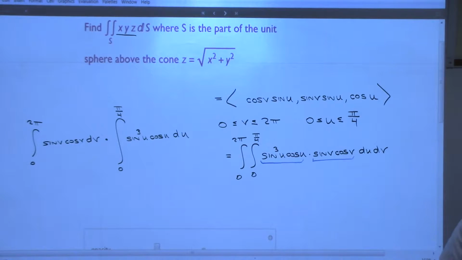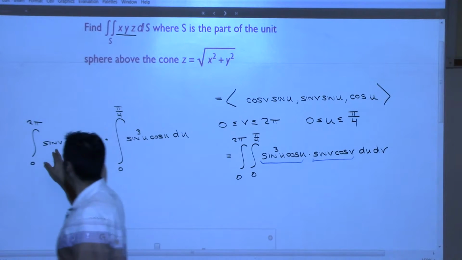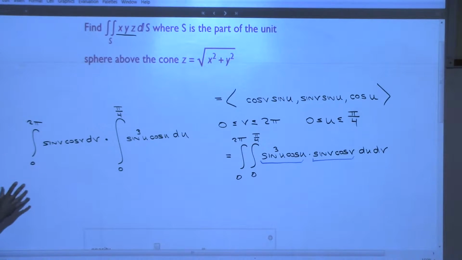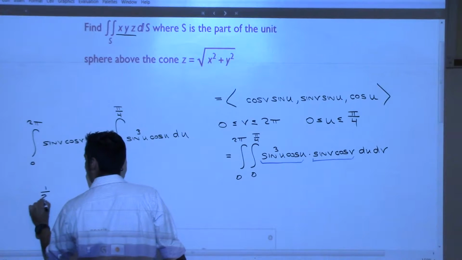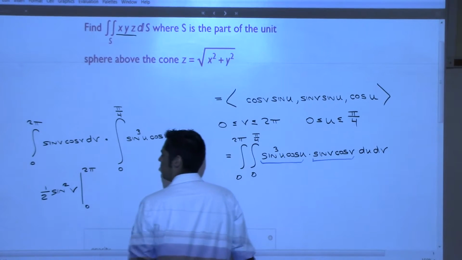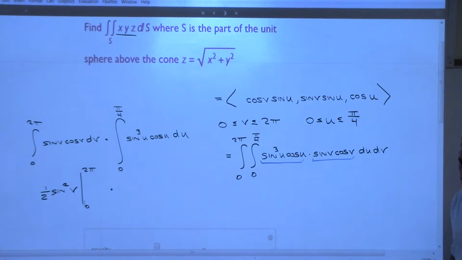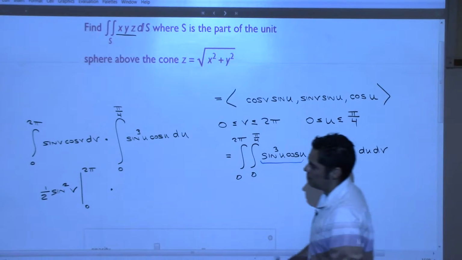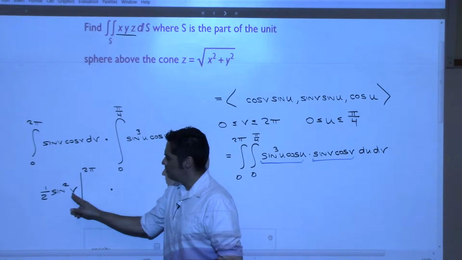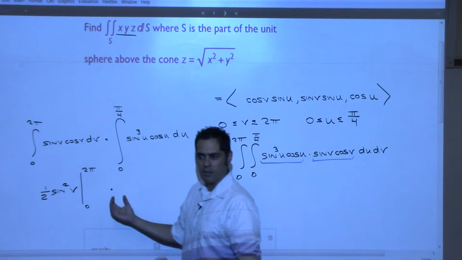Those should be pretty clean antiderivatives. Do you agree with that? This is a basic sub. Let u be sine v. Well, we shouldn't use u, but you let that be your substitution. The derivative of it's right there. So you should get, as an antiderivative here, 1/2 sine squared v, you're evaluating that 0 to 2 pi, times, I already know my answer is 0, right? What's sine of 2 pi? 0. Sine of 0, 0. This is all going to be 0, isn't it? It's going to 0 this out.